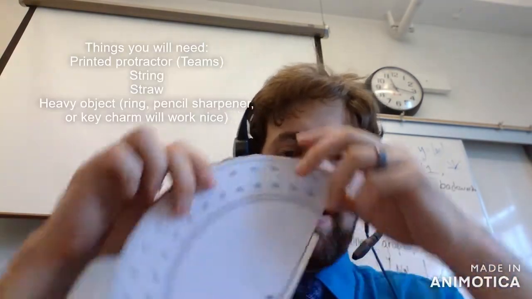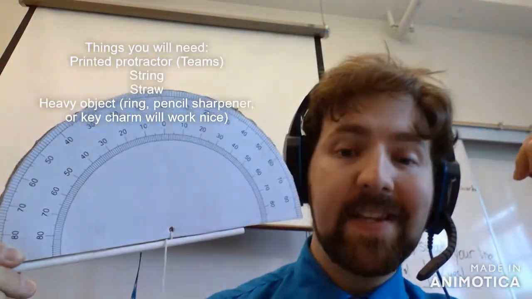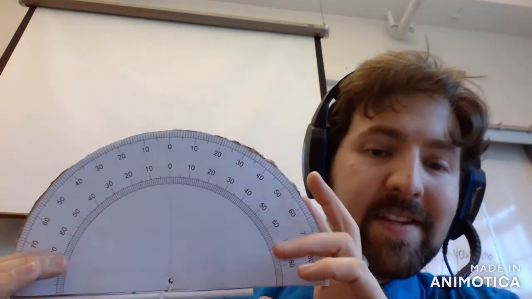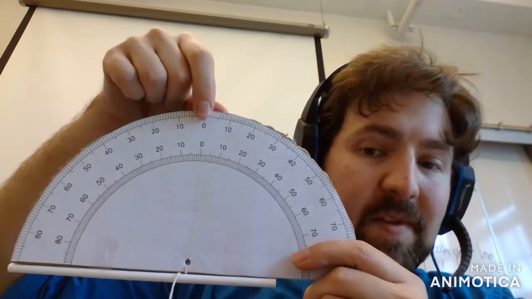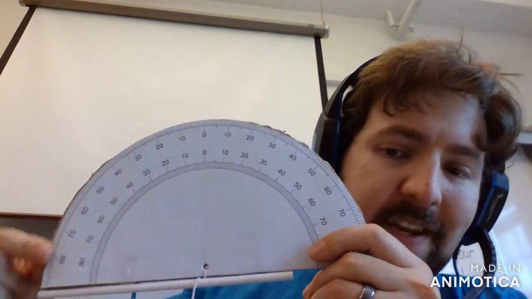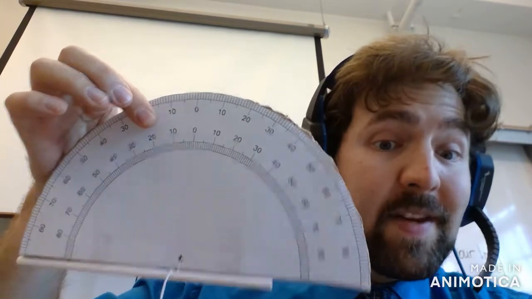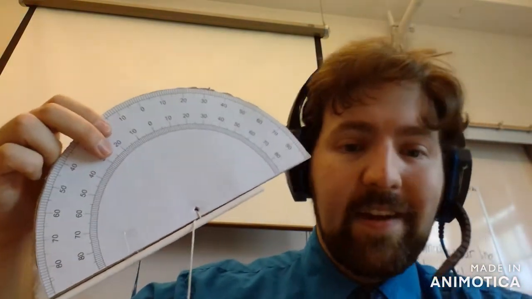First up, I have printed out a paper protractor. I'm going to make this available online. It's really big, and one of the things that makes it different from a regular protractor is the zero degrees starts here. It's a mirrored image, but it goes up to 90 this way and up to 90 this way. This is good because it doesn't matter which way we look through the clinometer, we can still get an accurate measurement.